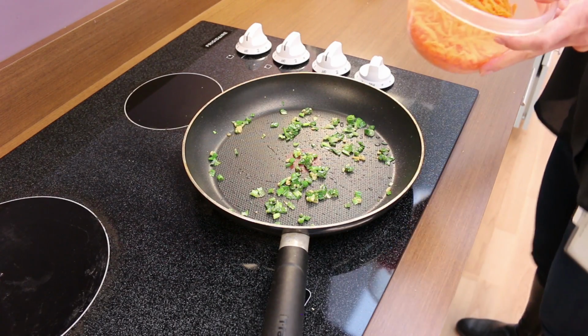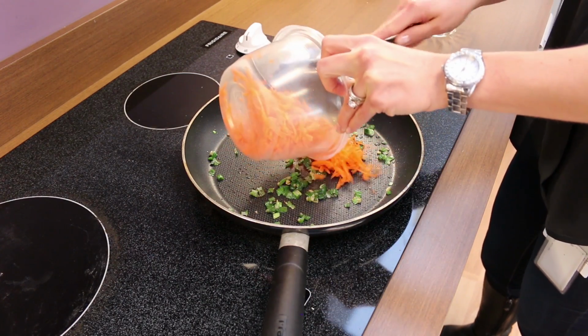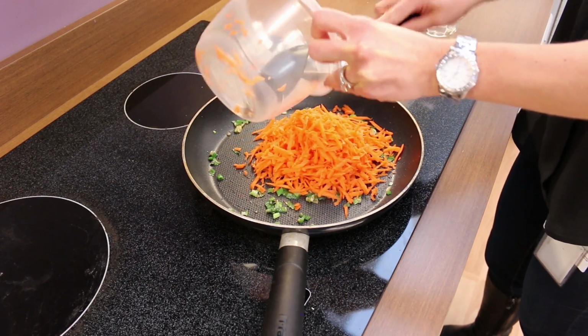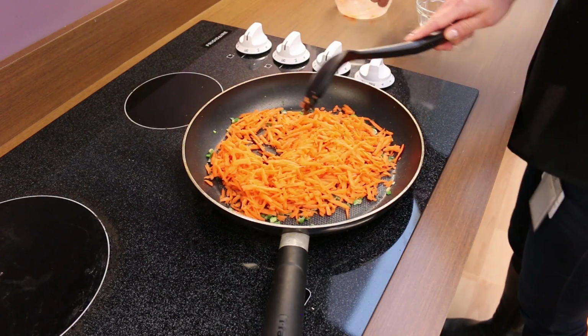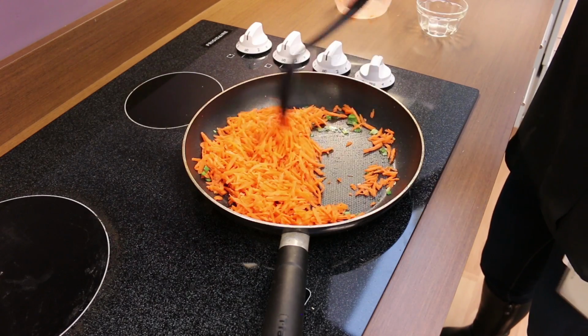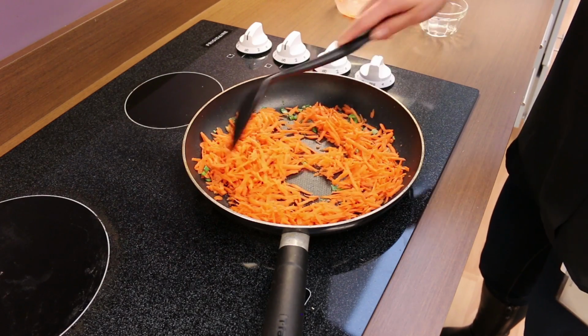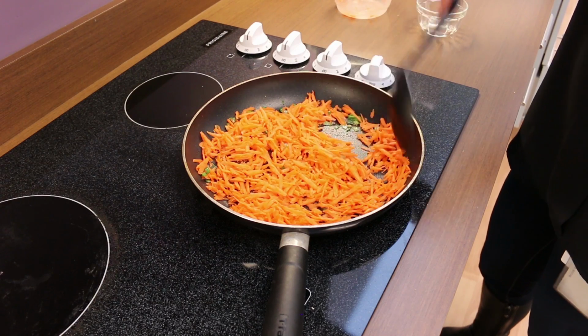So we're going to add into the pan 1½ cups of the shredded carrots. We're going to saute the carrots with the green onions until the carrots become soft. So it's about another 2 to 3 minutes.